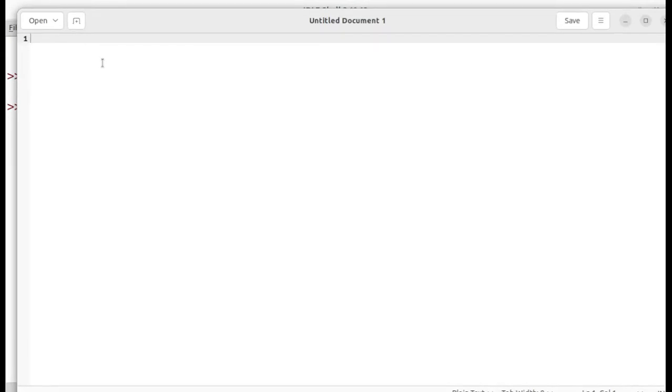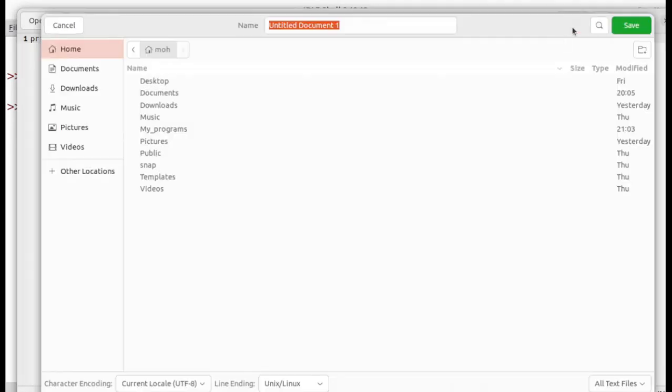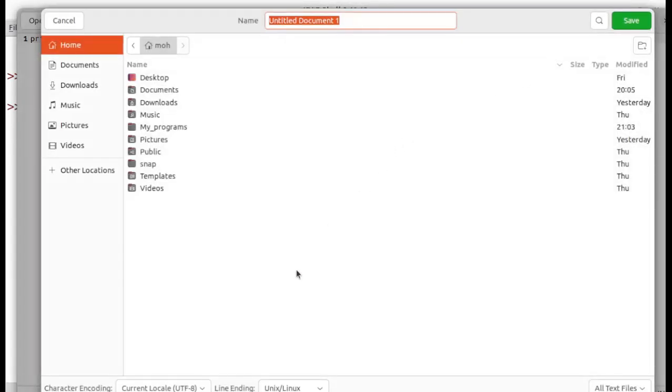So I will just have to type our Python code. So just print hello world, close the parentheses. Oh, sorry, there's a mistake here. It should be a double quotation, and here we go. And now we will save it. We can save it, for example, in my home directory, and we have to give it a name.